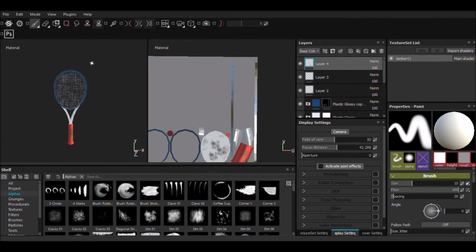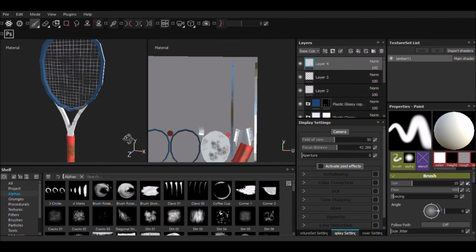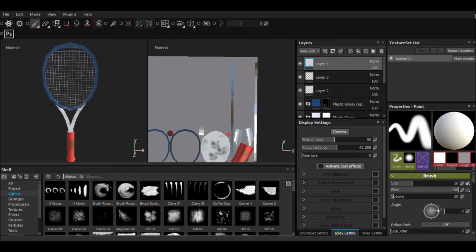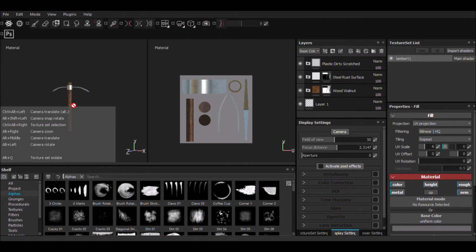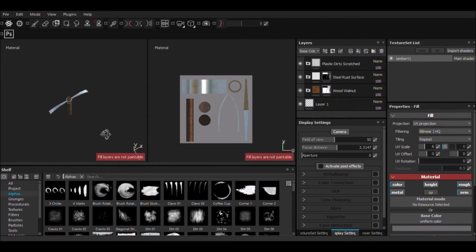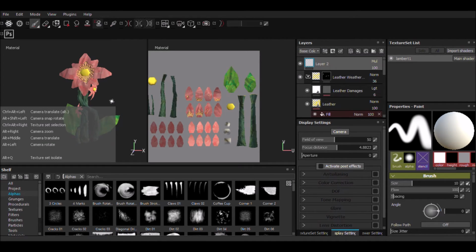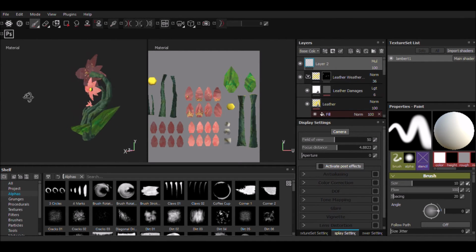And a racket. And we got a pickaxe. And flowers. This is kind of a mystical flower, so I wanted it to look kind of out there and wild.